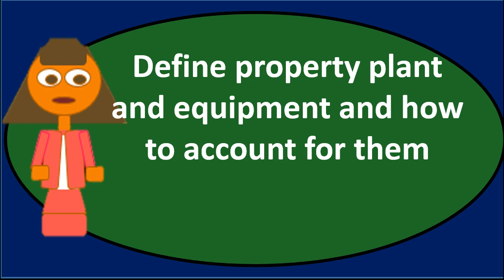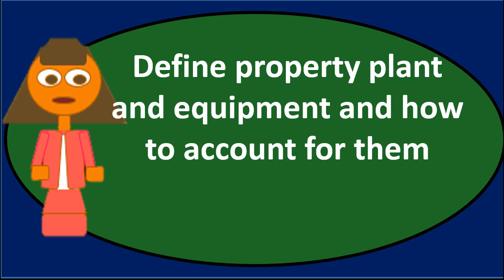Now, if we had sold it for something, then we'd have to say, okay, we got cash, we debit cash, we credit the equipment to make it go off, we debit the accumulated depreciation to make it get off the books, and then any difference there to make the journal entry balance would be a gain or loss on the sale of the equipment.